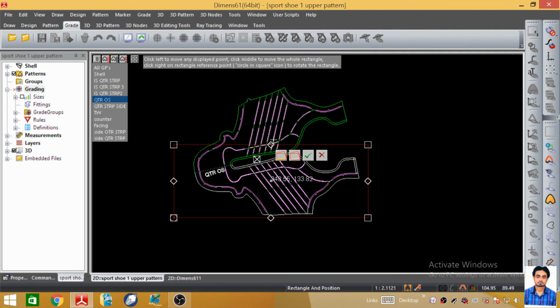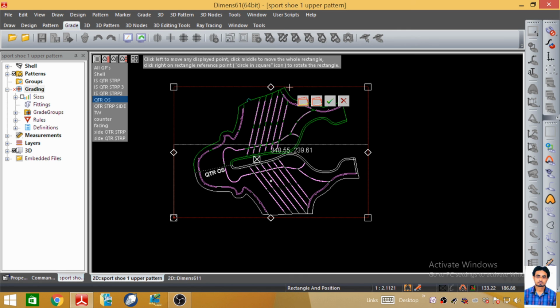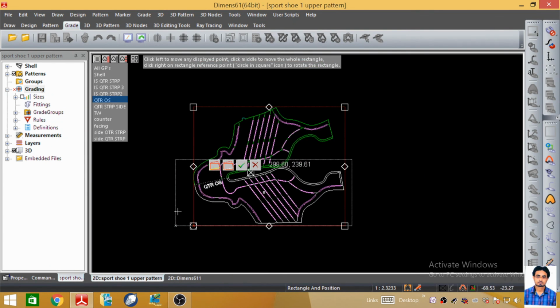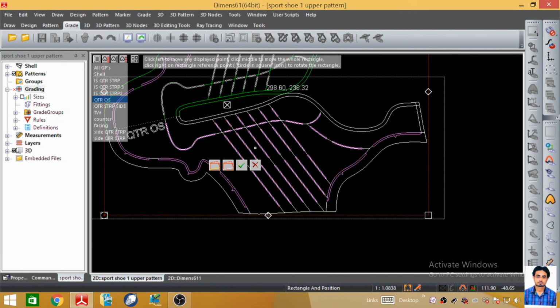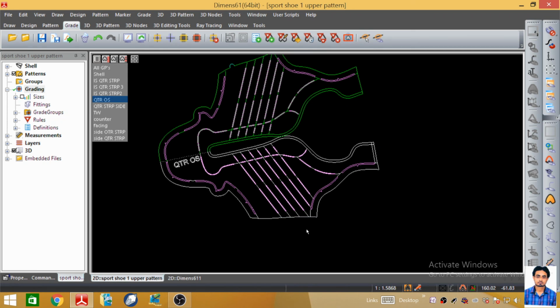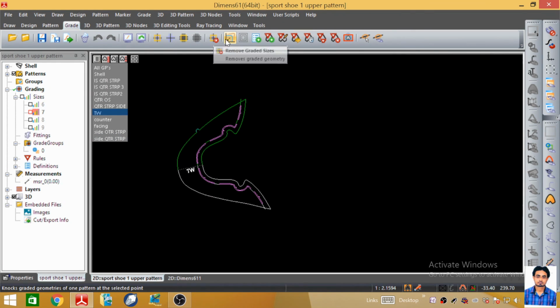We have to relocate it to the center and match it to the maximum height of the pattern. We have to relocate the rectangle to the maximum height of the pattern. As we can see we have relocated these rectangles and then we have to finish this. Now we can see that the sizes have been graded.